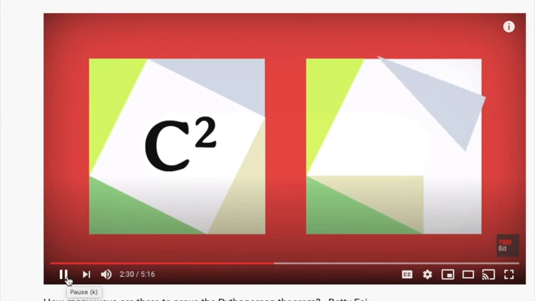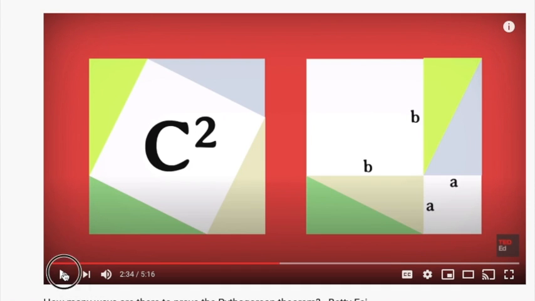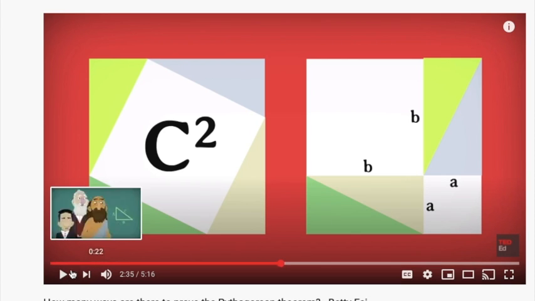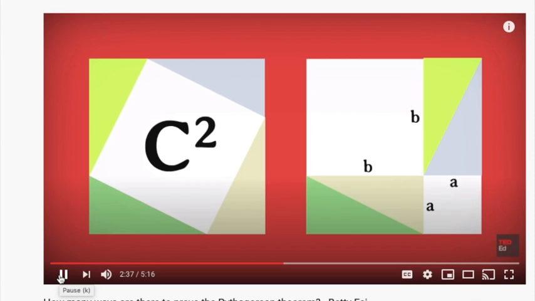I'll rearrange the triangles into 2 rectangles, leaving smaller squares on either side. So now we've rearranged it, so now there's 2 rectangles made up of the triangles, and 2 rectangles here made up of the triangles. Now look at how the white section has now been sort of changed. The section that was not the original triangles is now 2 squares. It's a B by B square, which is going to be B squared, and an A by A square, which is going to be A squared. The areas of those squares are A squared and B squared.